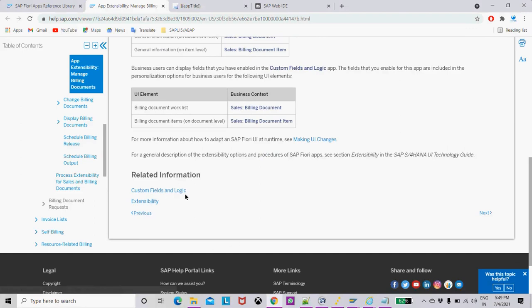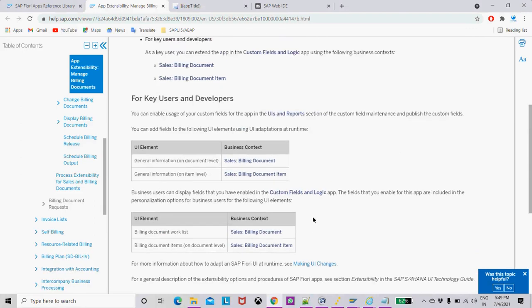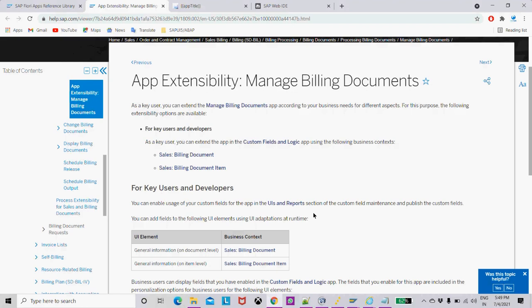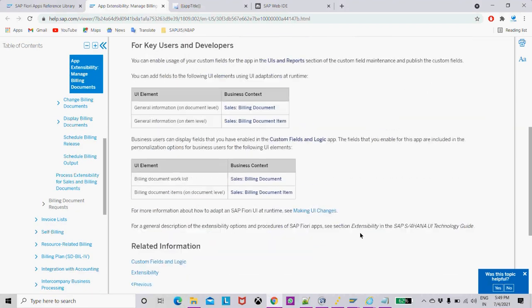I don't think we have an option to extend the OData here. But for some apps there is an option to extend the OData services. That is also there. Let me give you an overview of how it is possible to extend.